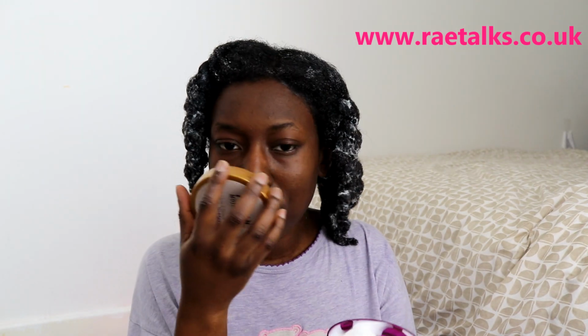When I first went natural, or when I was on a hair journey, I learned that macadamia oil does a ton of magicalness to hair. So it's interesting that this is in here. Let me give it a nose. If you know me personally, I love to give things a little smell. Look at that. Okay, quite like the smell. Can't really describe what it smells of, but the ingredients look pretty good.